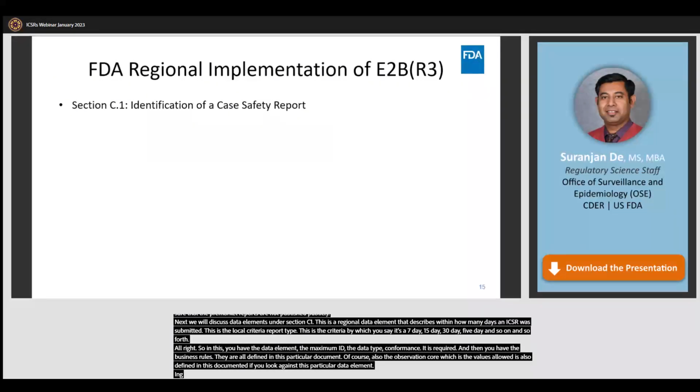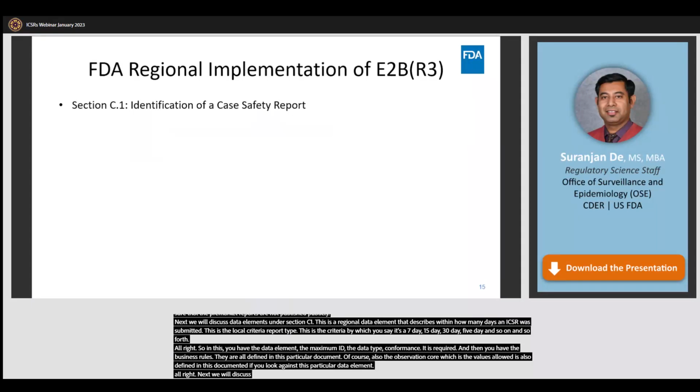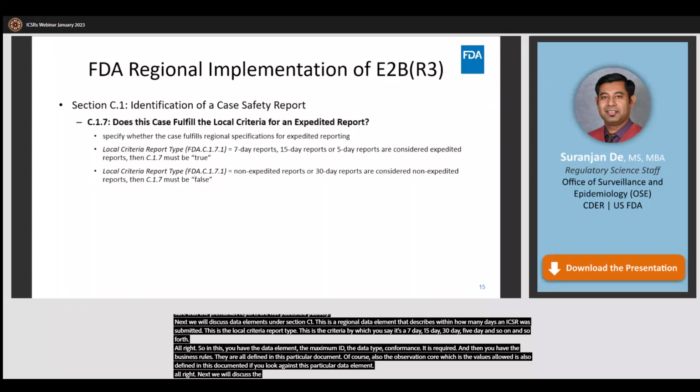All right, next we will discuss the data element C17. Does the case fulfill the local criteria for an expedited report? This is an ICH field where we specify whether the case fulfills a regional specification for expedited reporting.